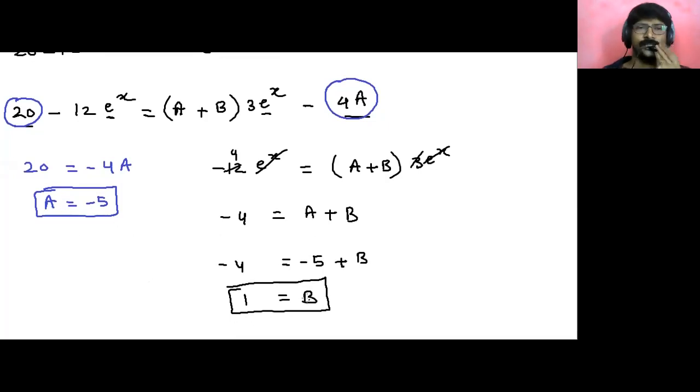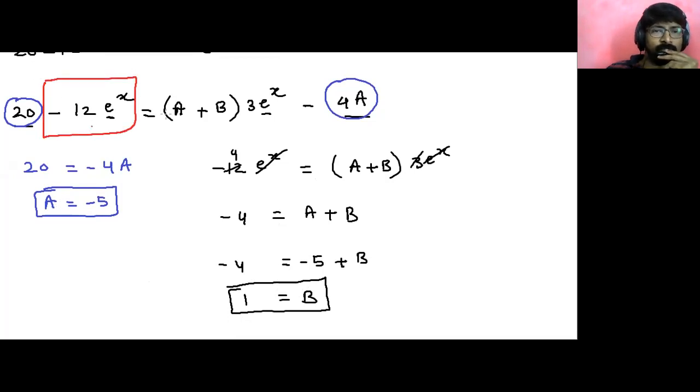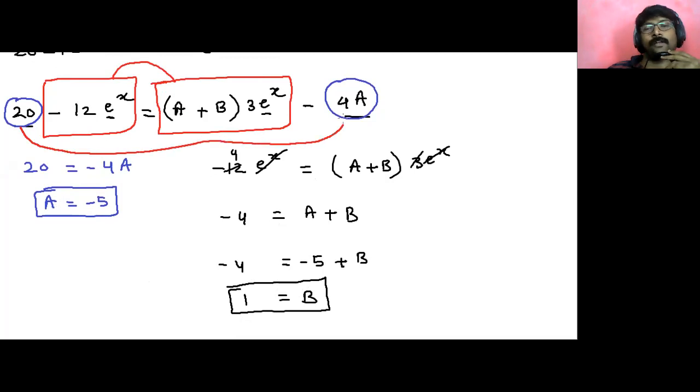So, guys, what you are doing, you are not comparing very carefully. Comparison should be done with e power x on the left hand side and the terms of e power x on the right hand side. So these two should be compared and these two should be compared. Are you getting it? If you compare vice versa, like these with these and these with these, then your answer will be reversed. So just check that out, guys, and then see your calculations. Your calculations should match with my calculations.